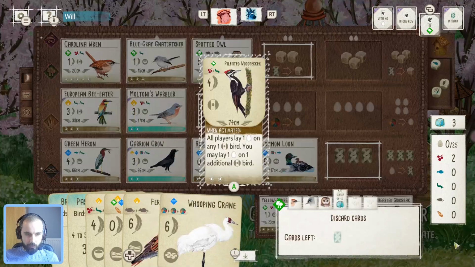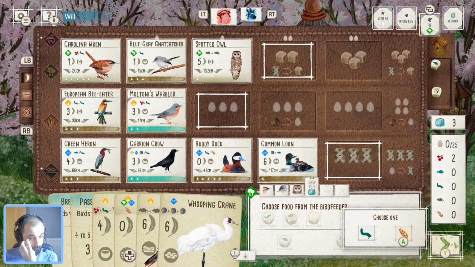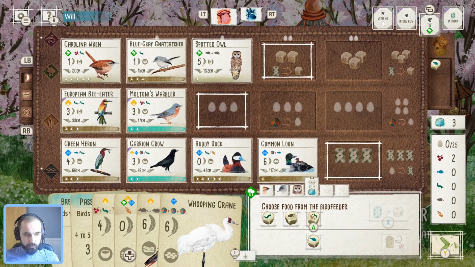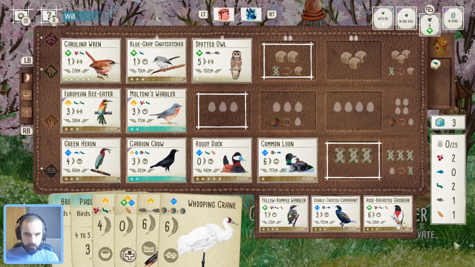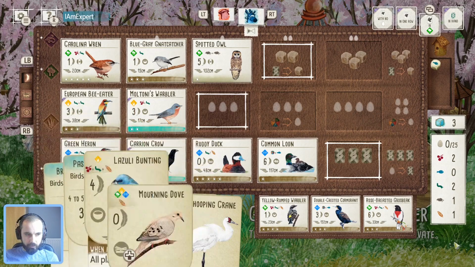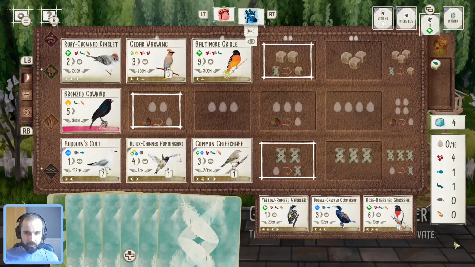But we are going to take food. We are going to pick up this rodent, because I think maybe we can get this hawk down this round. I think that could be good. We're probably not going to get another forest bird down. I don't think Morning Dove's worth playing just for this end of round. Maybe that's what they're thinking, actually. Maybe they have got another forest bird.